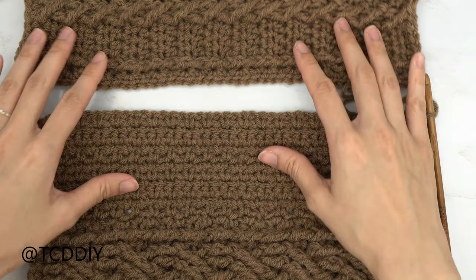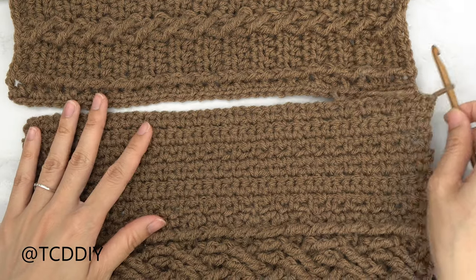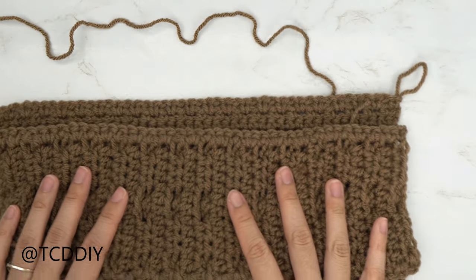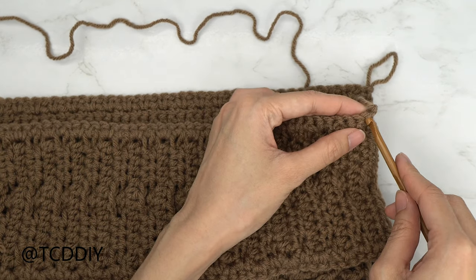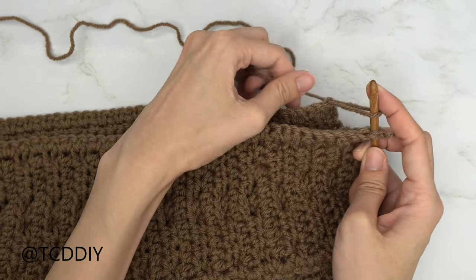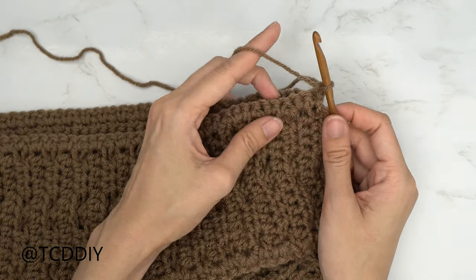We're going to start with both our middle cable stitch section and our side cable stitch section, with the detail faced up. We're now going to take one of the panels and make sure that the cable details face each other, sandwiching them on top of each other. Then we're going to do a single crochet seam. So I'm going to start by inserting my hook into the corner stitch of the front panel and into the corner stitch of the back panel, which is my working yarn. I'm going to pull through to a chain up of one to secure. And from here, we're going to single crochet them together.